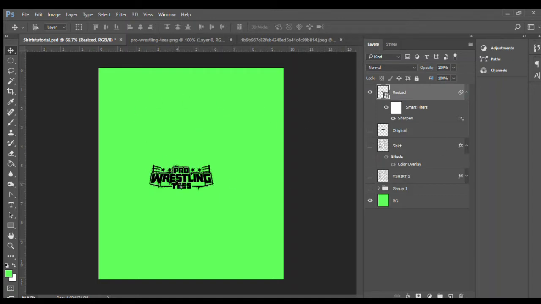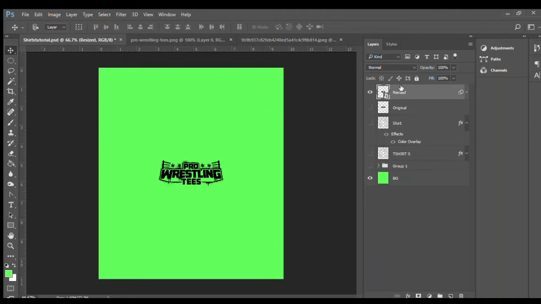Now resizing it made it where it's off center. So let's center that. An easy way to do it, make sure your move tool is selected. Go to Control A. Now you see the whole thing is selected. Up here we want to align vertical centers. Click that. And then align horizontal centers. Click that. Now it is centered. Go to Select, Deselect.